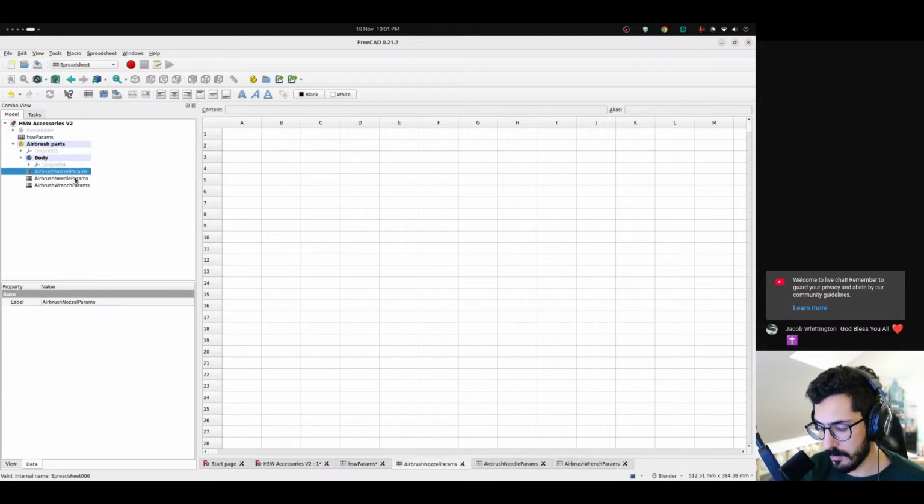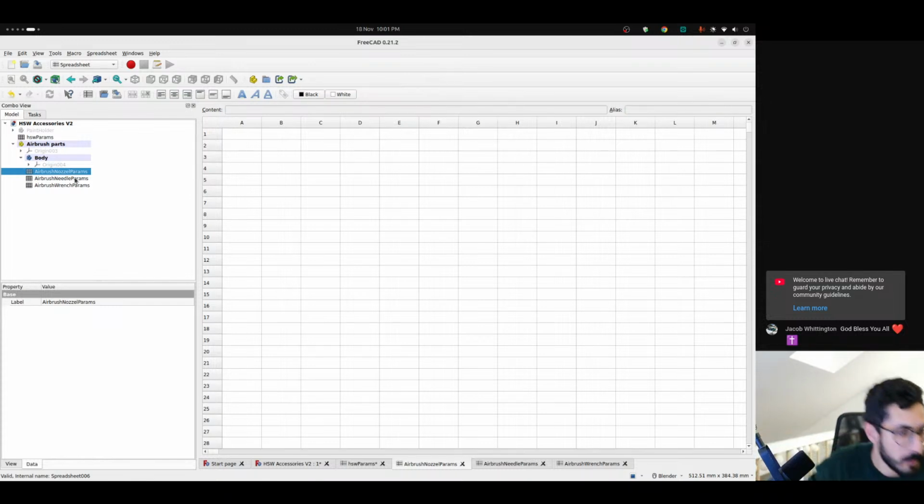So let's start with the nozzle params. So this is the box for the nozzle, and we want 3 of them. Let's do some measurements. I forgot to bring my calipers. Give me a second. Okay, it almost fell. Okay, no damage.